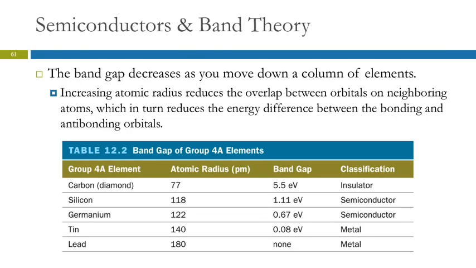And so we see as we go down a group in the periodic table, we're getting from a non-metal to a more metallic character, and in between are the semi-metals. Any questions? This happens because as you go down, those atoms are getting larger. And so the overlap between the orbitals becomes less because they're getting bulkier, and so that's going to reduce the energy difference between the bonding and anti-bonding orbitals.